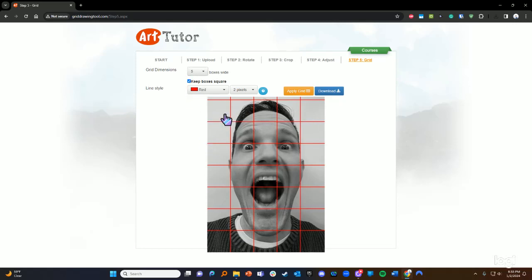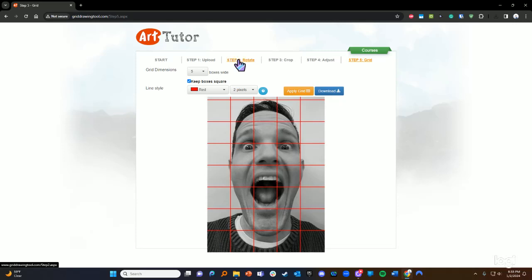You can only set the number of boxes across the width. You can't set the number of boxes for the height. And you can see that a little bit of the box at the top is getting cut off. So if I don't like that, remember I can go back to step 2 and I can turn this photo upside down because you can see the box at the bottom is perfect. So I'd prefer that the box was getting cut off down here where there's just some less important information, which is not part of my face.